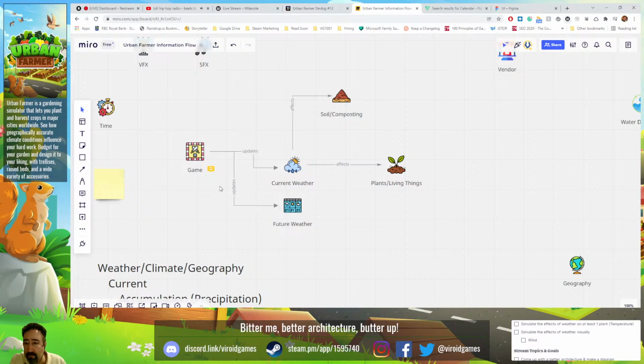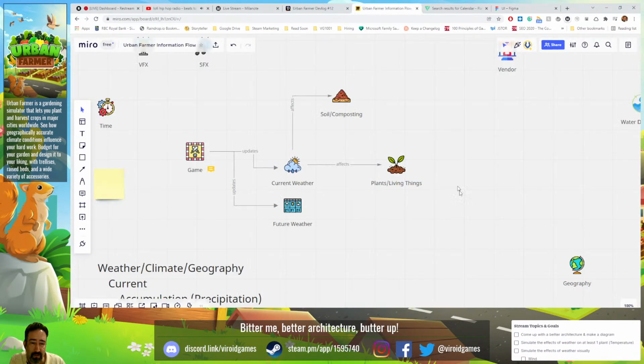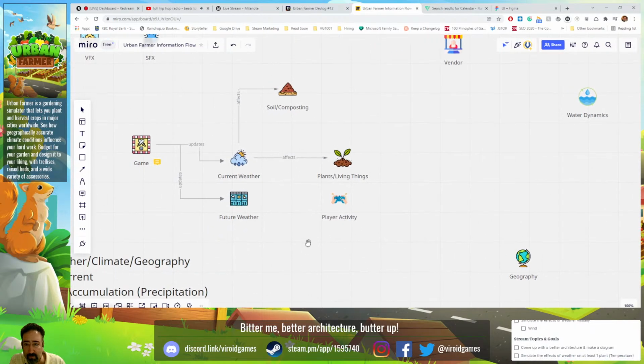Good. And this is going to be an important thing to consider for a player to make short-term plans, 5 days worth of information, let's say. So somewhere here, we might have something to do with these two systems.